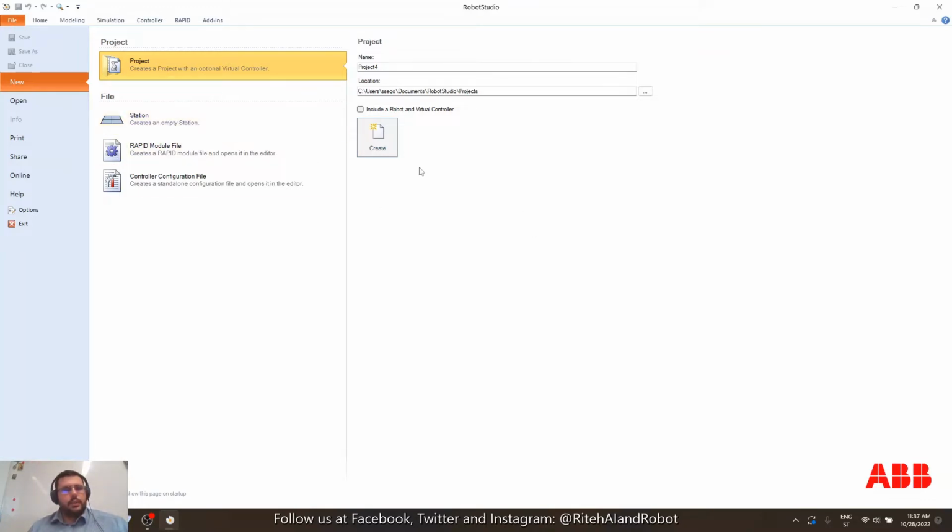So this is the RobotStudio. If you are our student, you should have been provided a license to it. If you haven't, contact me. And we are going to start by creating a project. So we are going to make sure the project here is selected, and I have accidentally started one.